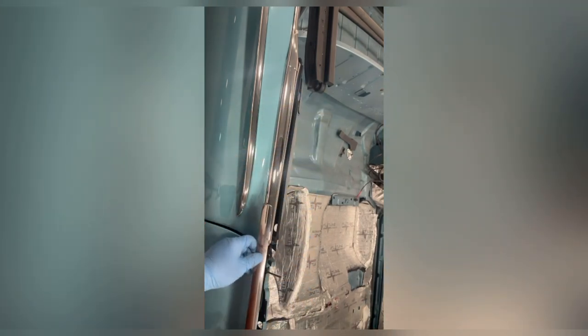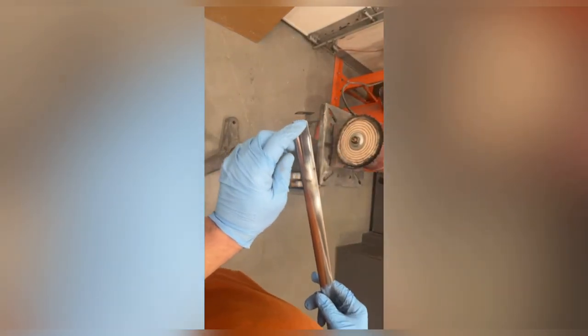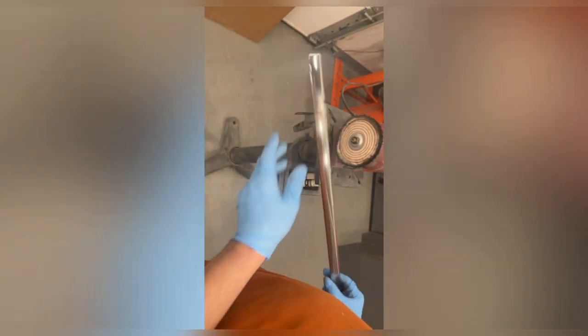We'll wipe this off a little bit. If you look here, that's pretty much about as good as it looks from the pieces that came from California. So basically I'm going to pull my bench over here, sit down and polish this until the whole piece looks like this end that we just did. I'm not going to record that because it's going to be extremely boring — I'll be back in a little bit to show you the final result.